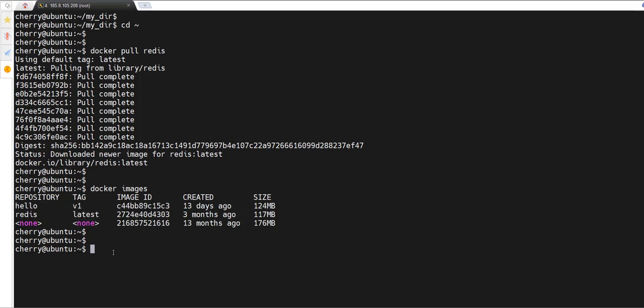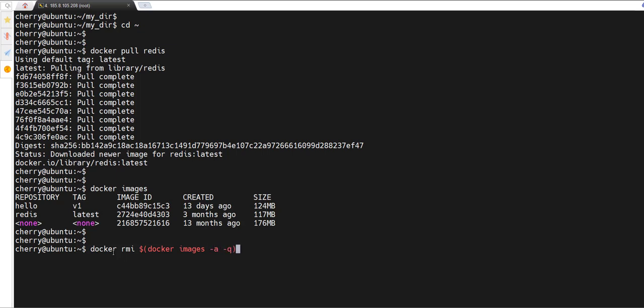To remove unused and dangling images, simply run the command docker rmi, then append the $ sign, then open and close brackets. Within the parentheses, I'm going to specify docker images -a and then -q.